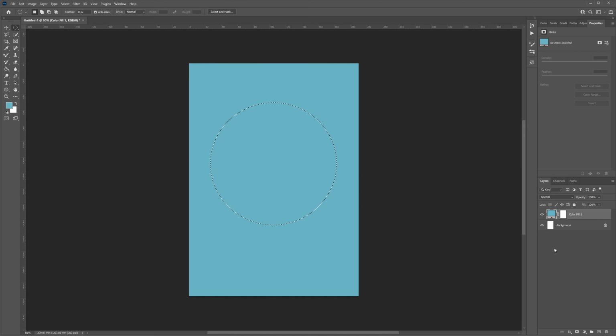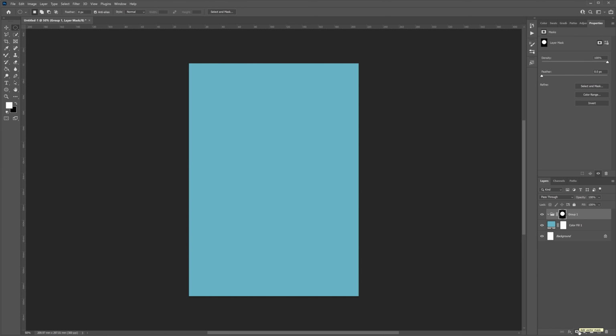So once you've done that, we are going to go on the right hand side, and at the bottom you'll see this little folder icon. This folder icon is to create a new layer group. So simply click on that, and we're also going to apply a layer mask. The beauty of a layer mask is essentially that if you draw, let's say for example, in this circular area, automatically outside information will be hidden away, which is really useful for painting, especially since if you're not going to be always selecting, this is a good way to also save your selection and things like that. So once you create that, we are going to click on this little icon here. It looks like a little Japanese flag. Click on that here, and that would have created the layer mask.